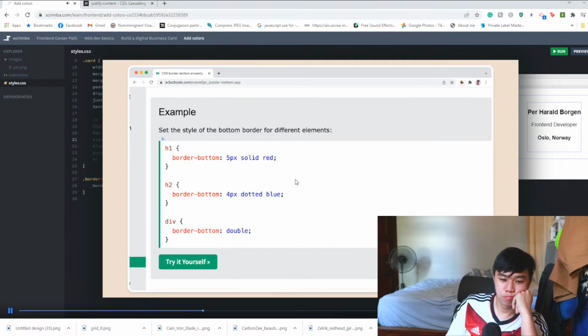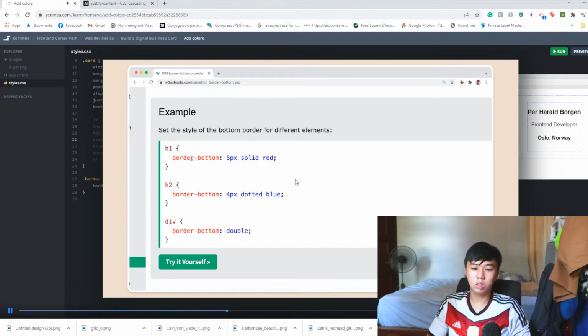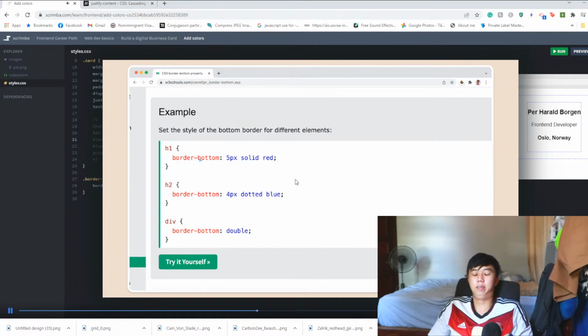Here it shows us how to set the border-bottom. So we do border-bottom, and then, for example, 5px solid red. That's exactly how we set the border itself, except that we would omit this -bottom in the property name. So you'll use the exact same technique you've used for the entire border, just with this extra word added to the end. Hopefully you'll be able to do that.